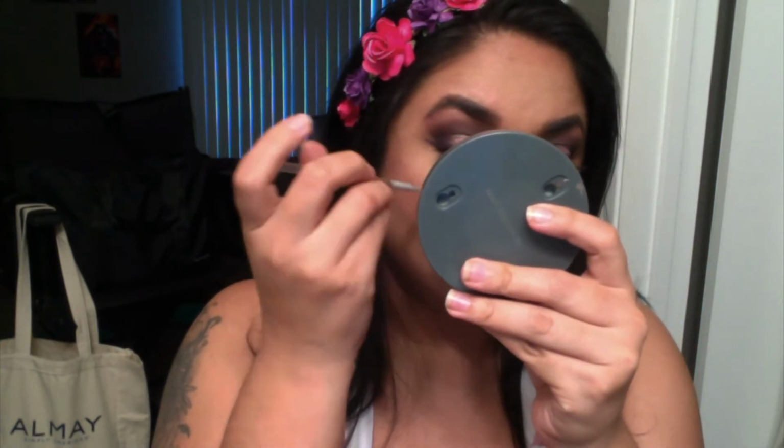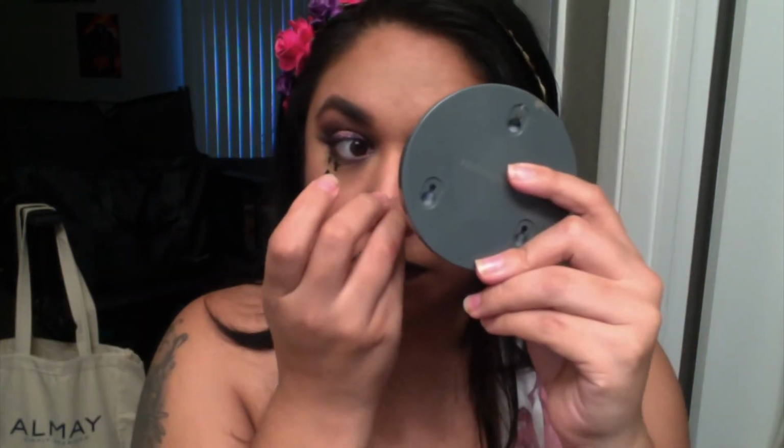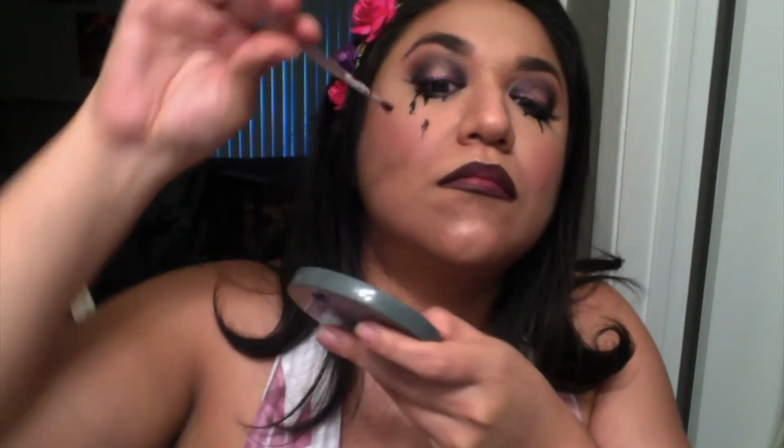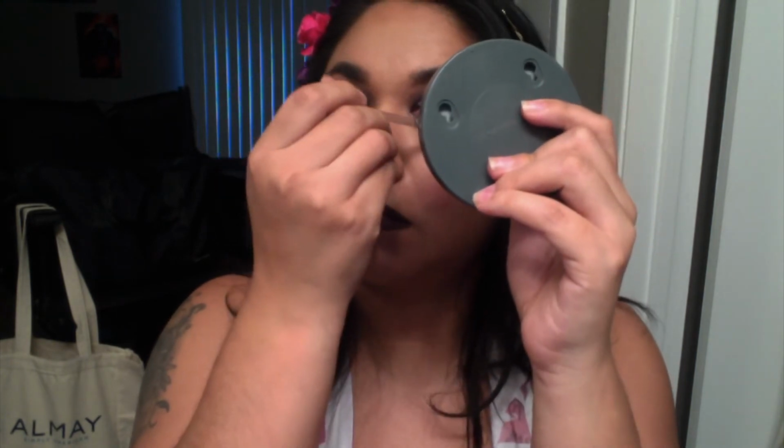Alright guys, here's the fun part. We're going to take a little bit of black zombie blood and we're going to create some tears. Or you could just cry, but I didn't want to waste my mascara. So I'm just using a brush that came with the Halloween set. Have it damp, or actually it's kind of soaping wet, so that way it can create a really messy look underneath my eye area. Just taking that wet brush, dipping it into the zombie blood.